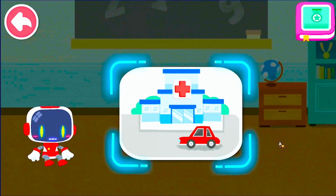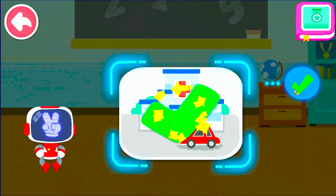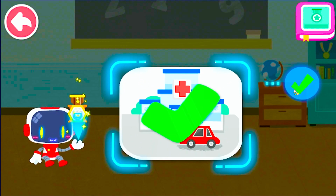Is it right to go to the hospital for rabies vaccine injection immediately after being bitten by an animal? You are right. That's the right thing to do. You're awesome. Congratulations on winning a badge.